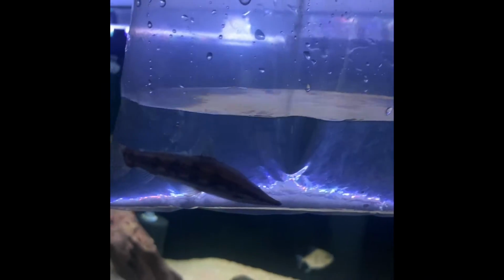Give me 1 second. All right, I'm struggling with that rubber band. I got it out. Looks like this first one I'm gonna pull out of here, it's gonna be the pencil fish. I see him in there. Nice looking guy. Let me get him to flow. See how he look up in there.